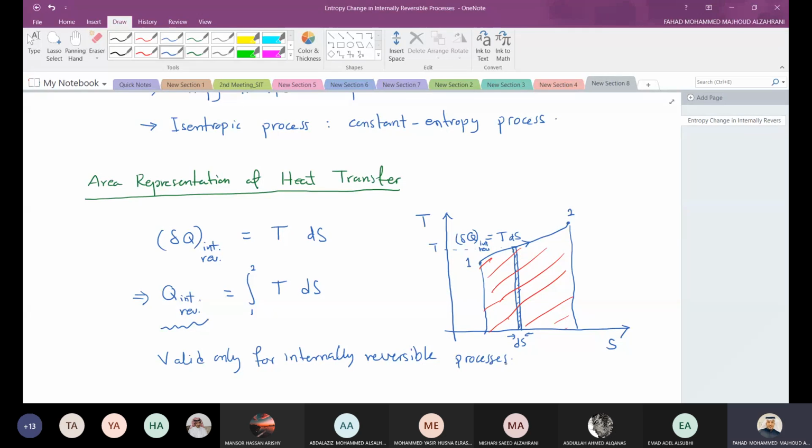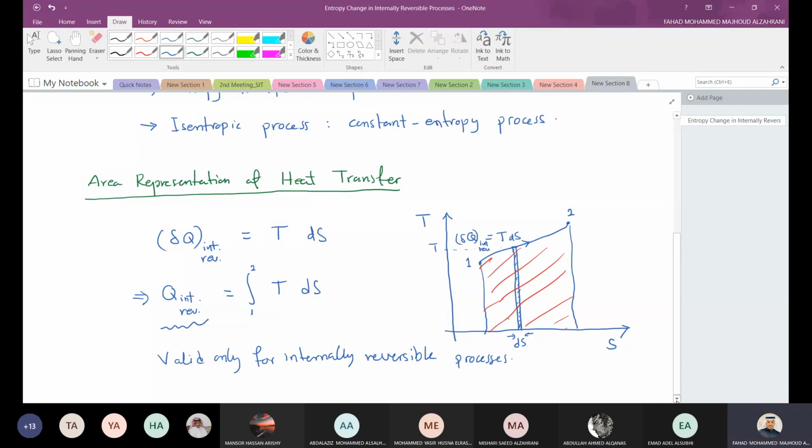So internally reversible means I can reverse it. If I have water, I condense it, then I evaporate it. I can do it both ways. This is internally reversible. But imagine I have gas in a tank, then I open the tank, the gas goes out and spreads in the environment. I cannot bring it back. It's gone. This is an internally irreversible process. Did you understand the difference? Yes. Clear? Good. Any other question?